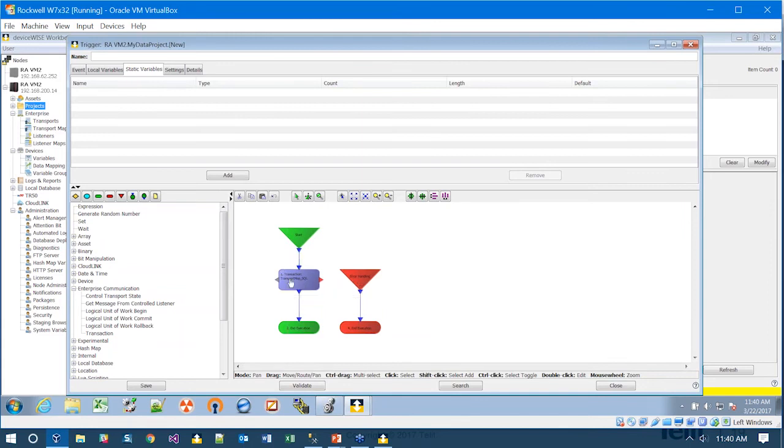And that means if for any reason any block, any action of this type, and there are just all sorts of them over here, things you can do, errors out, it will go to here. Now the other thing this is, because this is a transaction to the database, it's got to be able to tell me if that connection goes into store and forward, meaning the database, for example, is unavailable. So the transaction was queued. So DeviceWise gives you an option this way out of the transaction action block to do that.